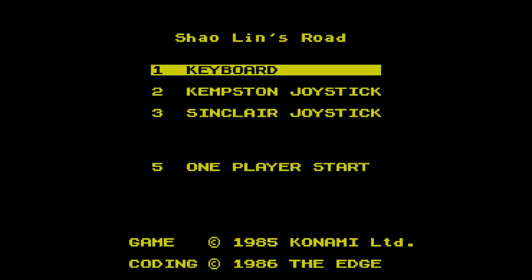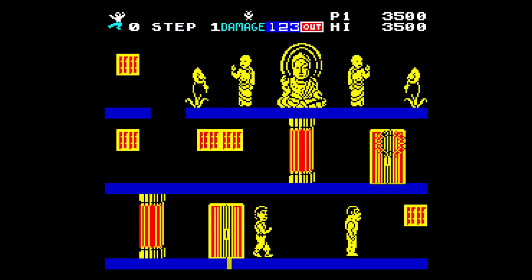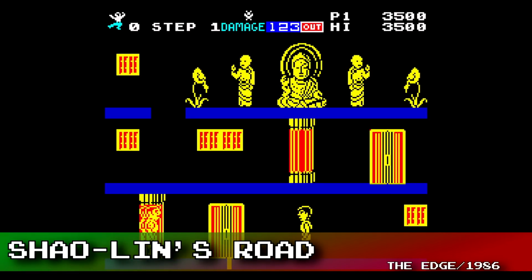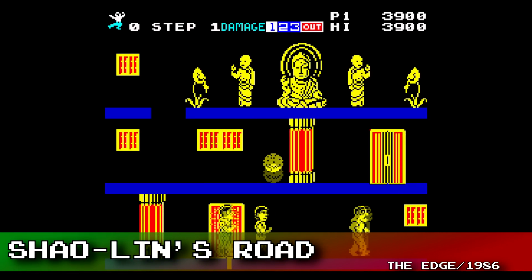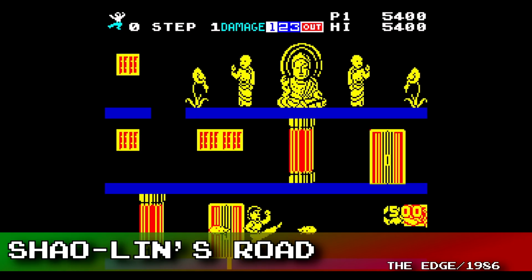The infamous Edge Software House, yes, the very same one responsible for all those name-related lawsuits, made a port of Shao-Lin's Road in 1986 that's not too much more than a perfectly average conversion of a perfectly normal and simple arcade beat-em-up, multiple levels and all. It's a fine enough effort.